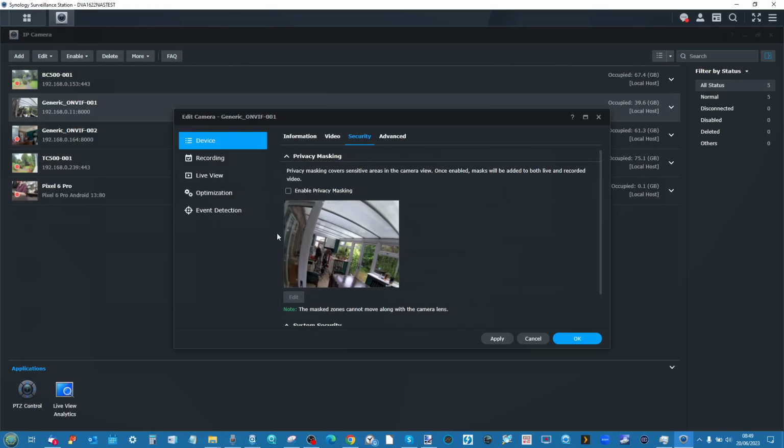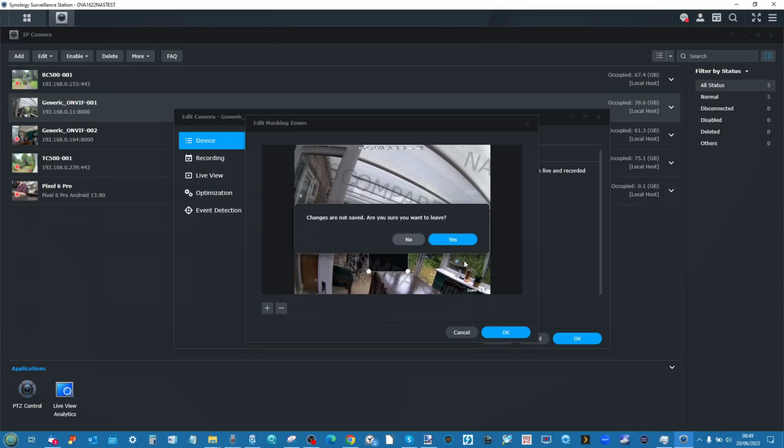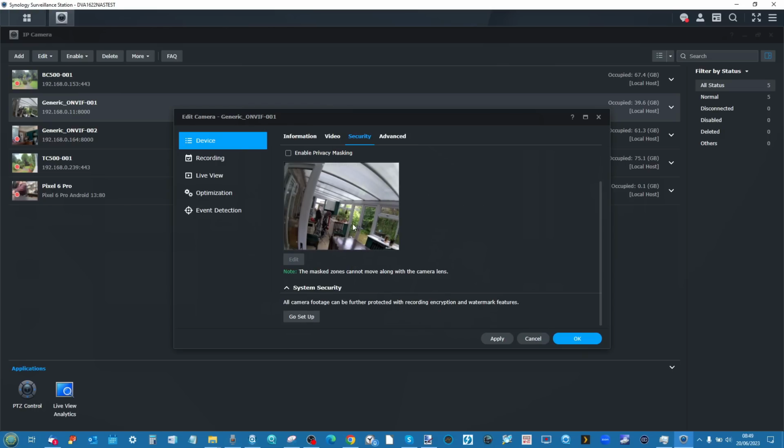So for example, a privacy mask can be adapted just like you could see earlier on within the DVA settings. This is one that you can do within the camera settings. So if we want to hide the cat in this view, we can do that. Now, again, the control of that privacy mask from within the monitoring center is obviously then removed because you're doing it within the camera feed, but it's still nice to have that.